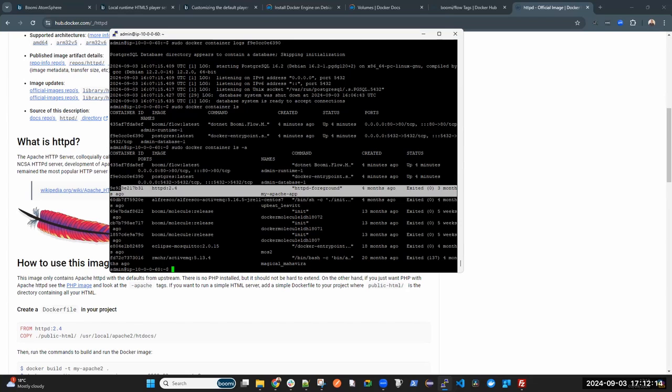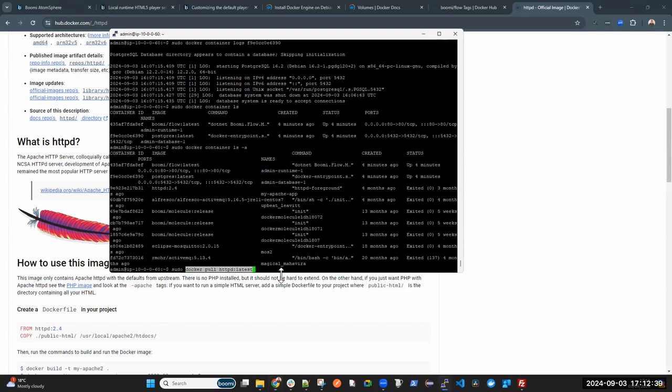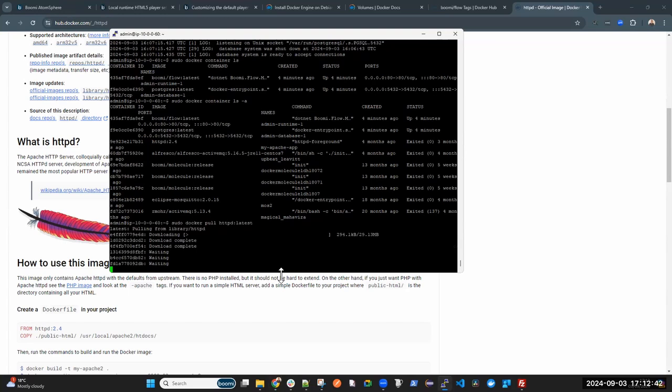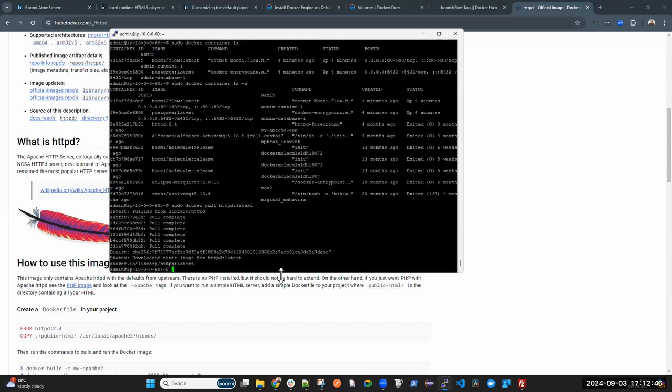So what we can do, you could do a Docker pull latest. So let's do a sudo docker, and pull the latest HTTPD down.